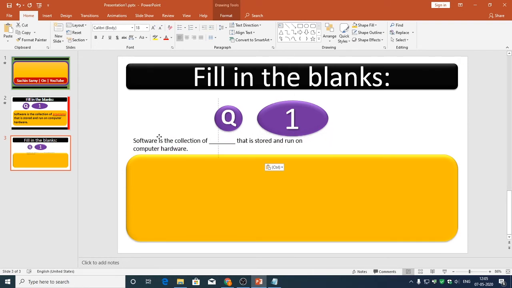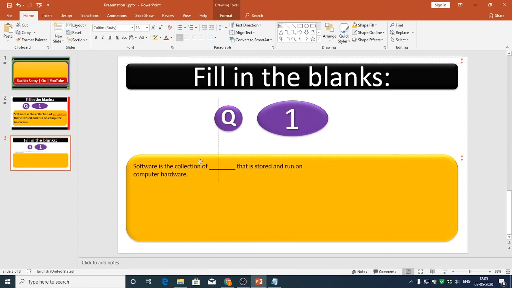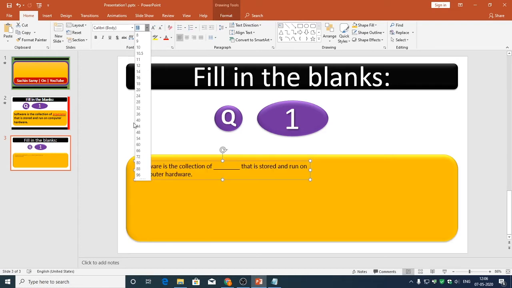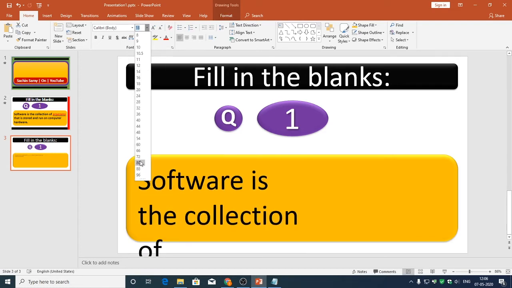Let me arrange it at a proper position. It will come over here. The size of the font is very small. Let's make it a little bigger. From the home menu, let's see which font I should select. This looks okay.